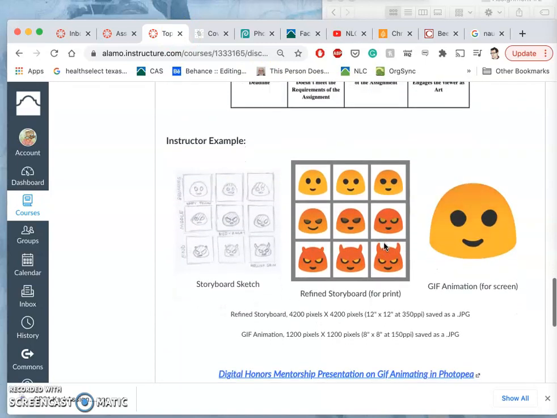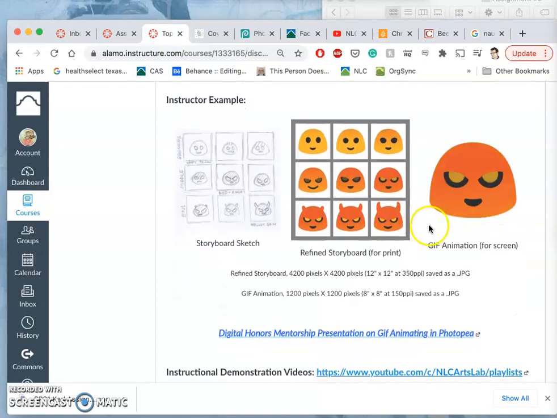So for this project, we have a longer amount of time, and we have more requirements. So there's actually three things you're going to be turning in for it when it's all done. You're going to be turning in your storyboard sketch, which I hope you will have when we come to class on Wednesday. So a lot of today is going to be me talking through how to do that storyboard sketch. We will have a finished animation. And then from the finished animation, no matter how choppy it is, we want to create a refined storyboard. So this would be like a printout that shows the whole sequence of what you've done.